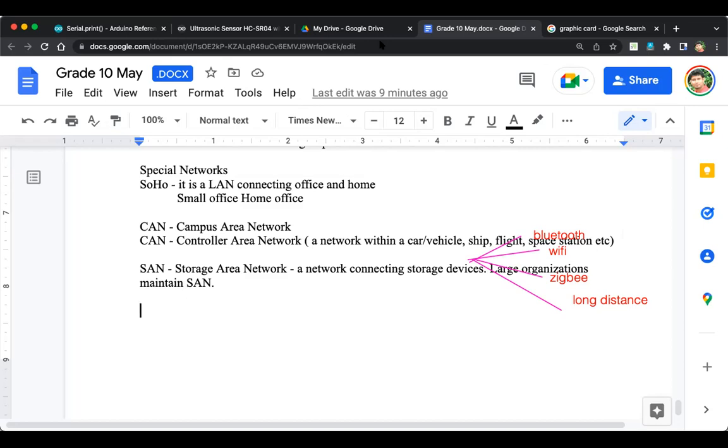Is it wired or wireless? Wireless. It will reach anywhere, right? Even if you are in the mountains, wireless will reach. It is easy to set up. But you know the faster one is the guided, or wired.